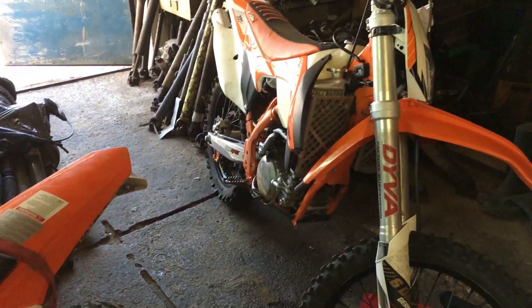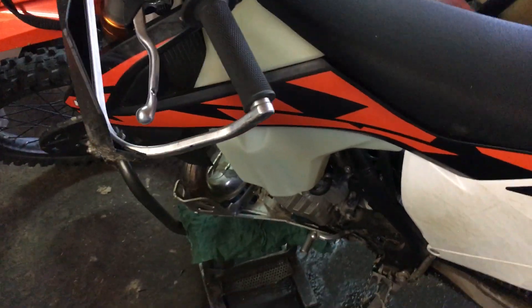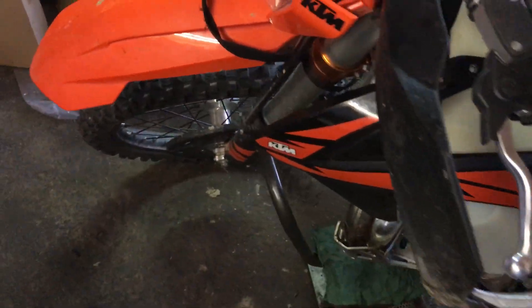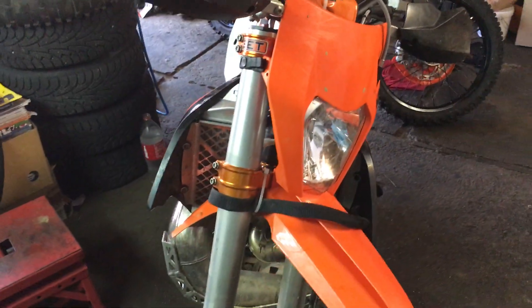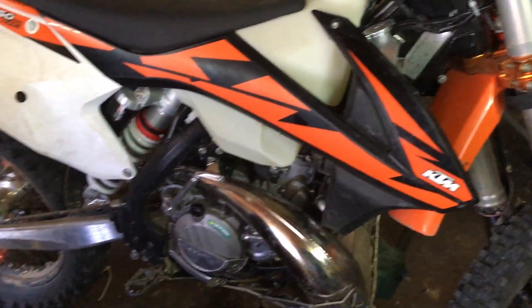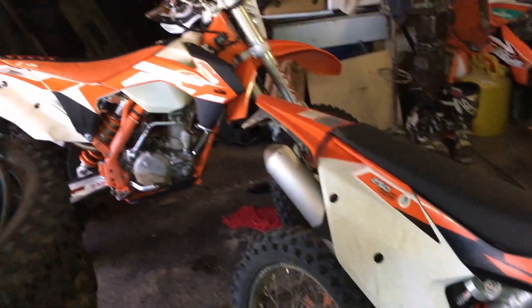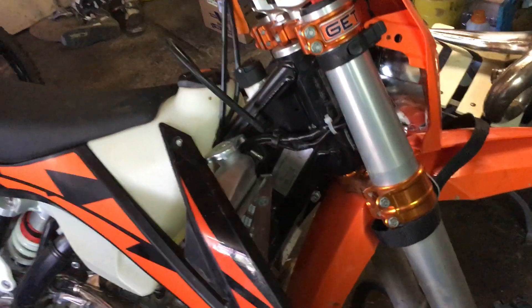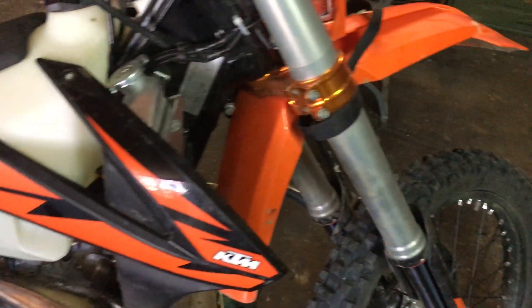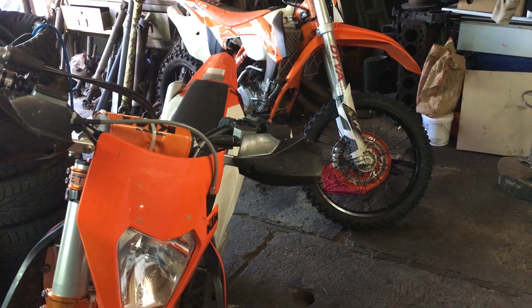So for the easiest bike to work on, it's the carburetor bike. This TPI bike is a two-stroke - it's simple to change the piston - but everything else is not simple. If you ask me what is more easy to work on, it's the carburetor bike. But TPI is the future of two-strokes, so for me it's also okay. If you are buying a used bike, the carburetor version is a great choice. If you need to ask me something more, I'm glad to reply. Thanks.